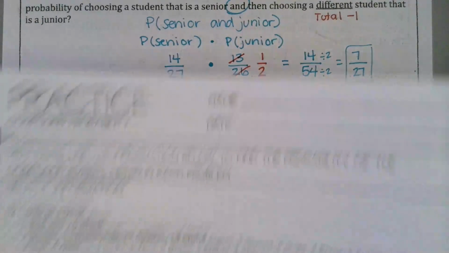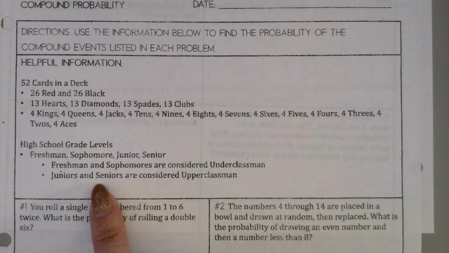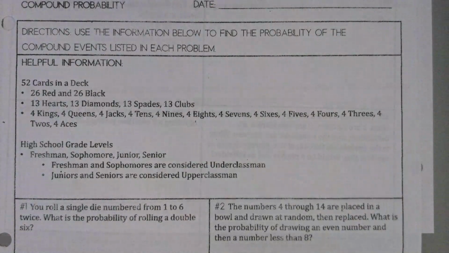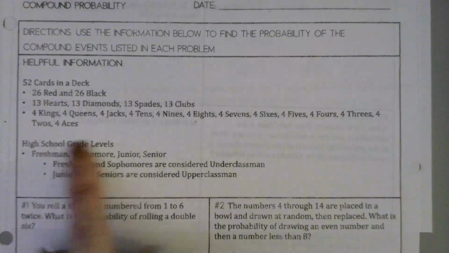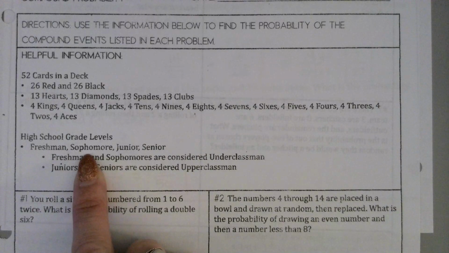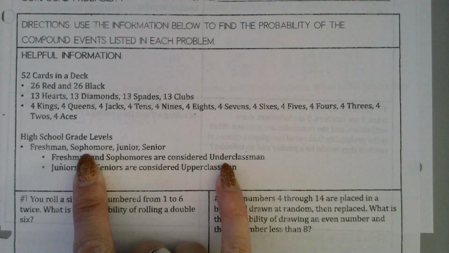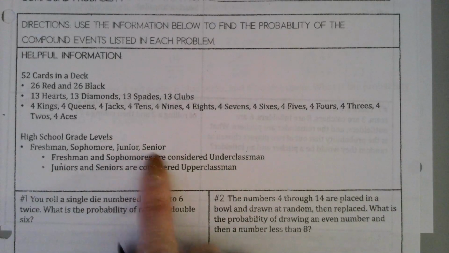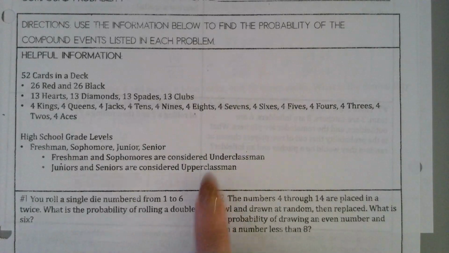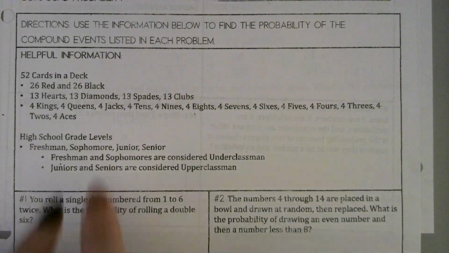Great. Little thing before I finish up. On the top of today's worksheet, there is some helpful information for you. Things that you may not automatically know, but that most math teachers would expect you to know. Let's talk about the high school grade level since we just did that, okay? Freshmen are 9th graders. Sophomores are 10th graders. Both freshmen and sophomore are considered underclassmen at the high school. Juniors and seniors are considered upperclassmen, okay? These are words you've probably heard before, but might not just automatically read and know what they mean. So that is listed here.